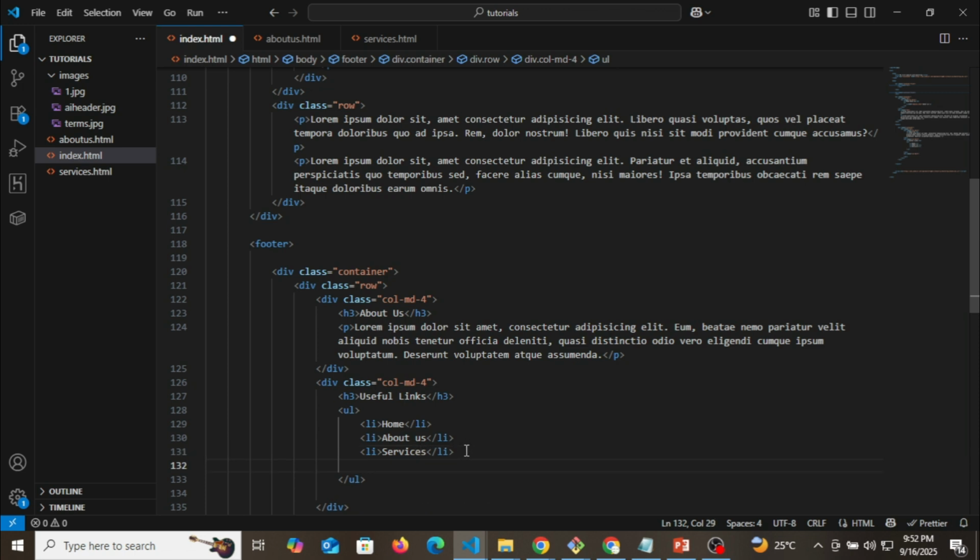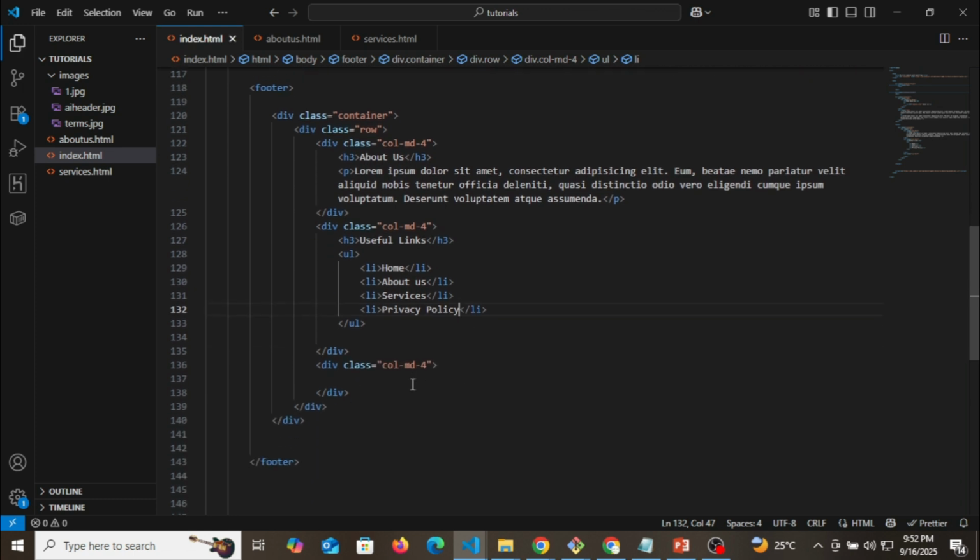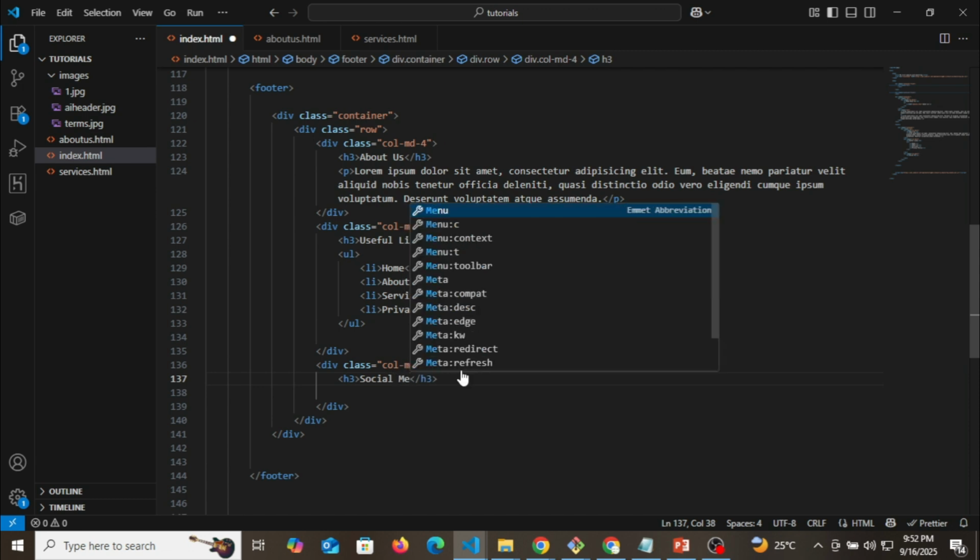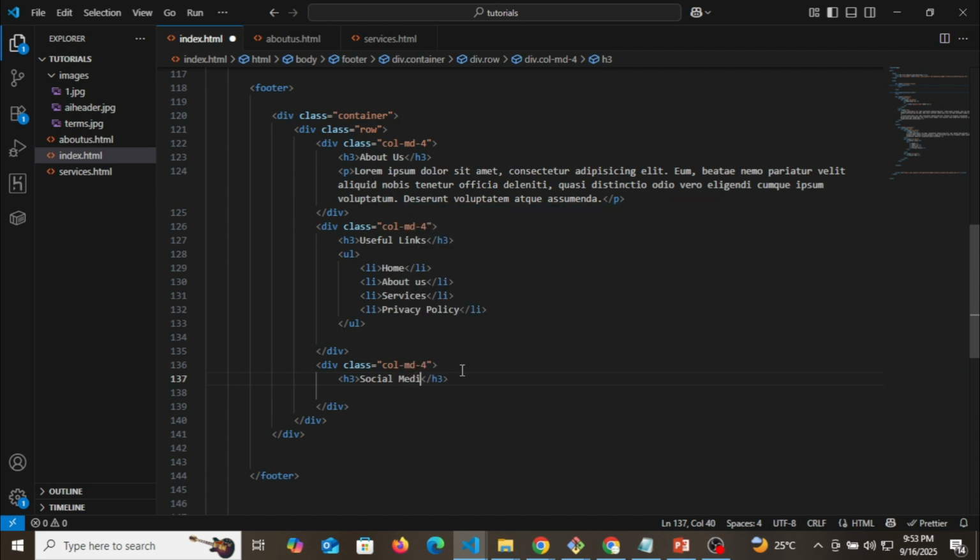And maybe another list item, privacy policy, maybe something like that. The last part, h3, have our social media links. So this is a footer section. Social media links. Then here I have an ordered list.